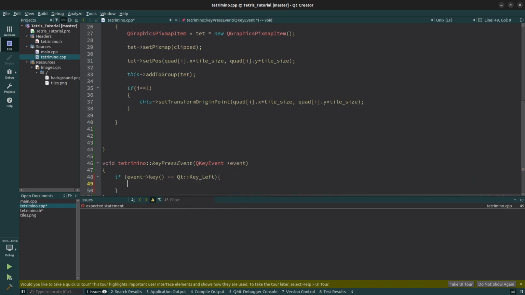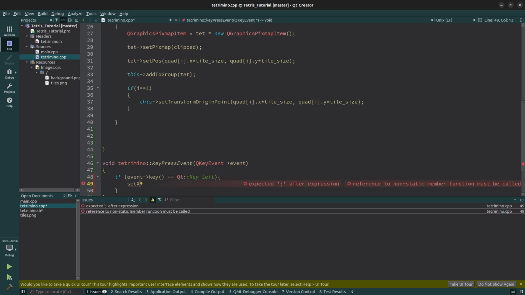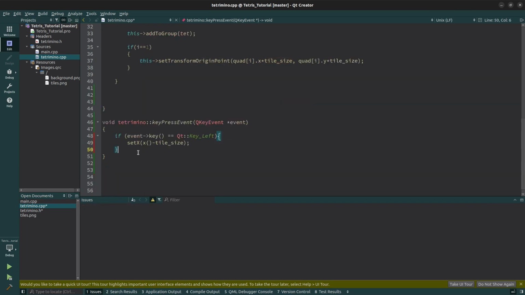And if that is true, we're going to take our piece here. This setX function is inherited from the QGraphicsItem class, which we talked about a bit more in the last video. Basically all we're doing is taking our X position and moving it to the left using the tile size, tile_size. I'll just close that up.